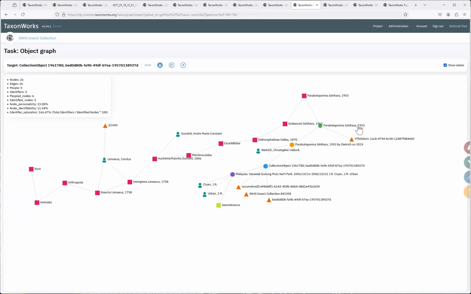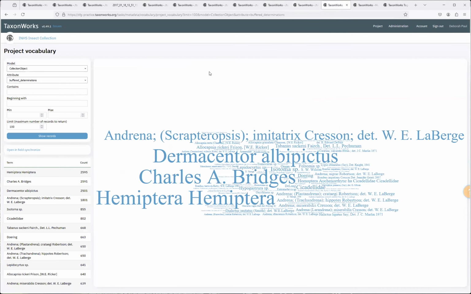From inside the database, thinking also about the work done, what about your need to figure out who's doing what where and what's inside your database? We offer many ways to explore, edit, and review data and the work being done. So one example would be project vocabulary.